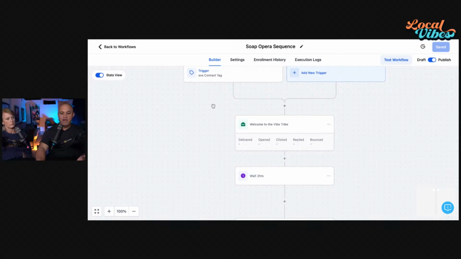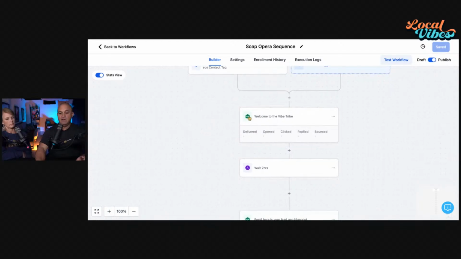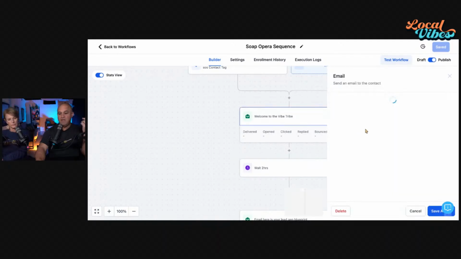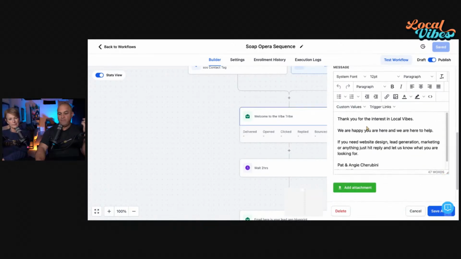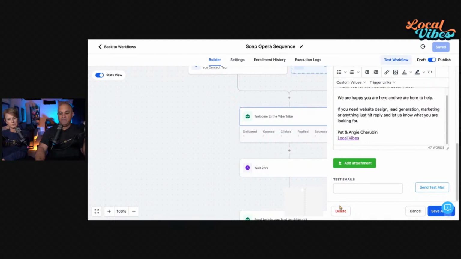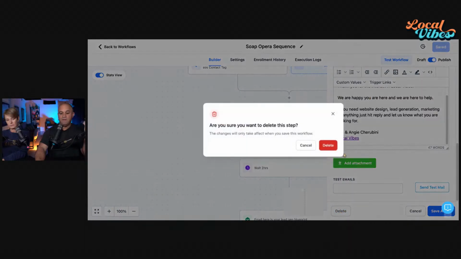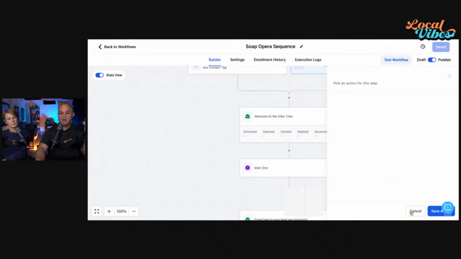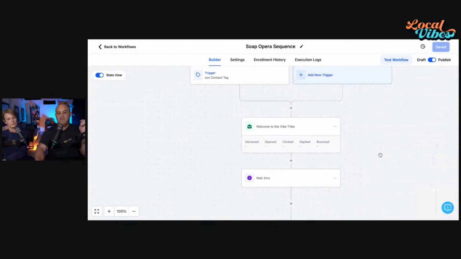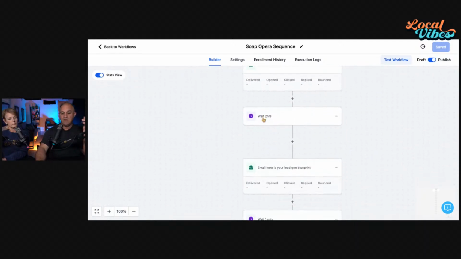We're going to have training on how to do it, but literally once that happens, it sends them a welcome email. It's just, this is for our Vibe Tribe. You click here, it says, who's it from? Click welcome. You can put whatever you want. I don't want to delete it. You can do all kinds of things. We can text, you can send a voicemail, we can do a whole lot of stuff, but we're just talking about email. So then you wait 2 hours. That can be whatever it is.